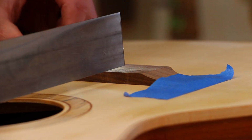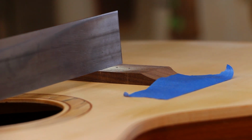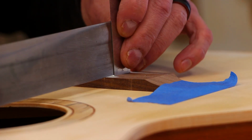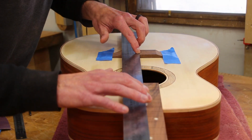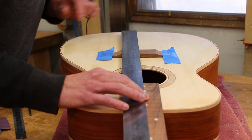Make sure you take careful measurements as you go. For my particular plans and bridge height, I wanted to have my straight edge about 1 millimeter or so above the top of the bridge, and this is with no frets in the neck. That way, once we fret the neck and add the saddle, we should be at about the right height. All my center lines line up. I think we're finally there.